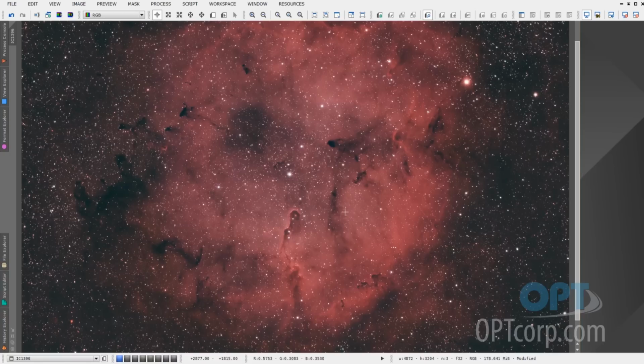Or maybe it's an object that I'm not terribly interested in, so I don't spend as much time on it. But most times when I'm imaging, I'll be imaging for 10 hours, 12 hours, 15 or 20 hours. My longest that I've actually done is 26 hours on the Iris Nebula. So I do tend to go long, and that's what I want to do with this Triad Quadband filter on the Elephant Trunk Nebula, IC1396. I want to go long, 20 hours, and see what kind of results I get.